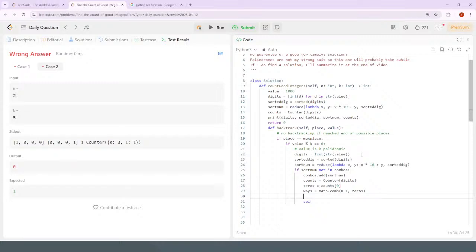And then for the remaining spots, you multiply it by the remaining. So ways times equals n factorial. No, it's n minus zeros factorial.